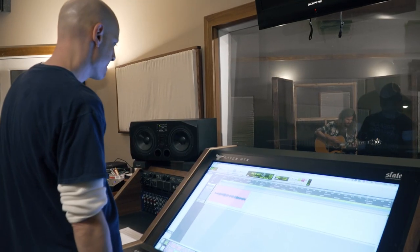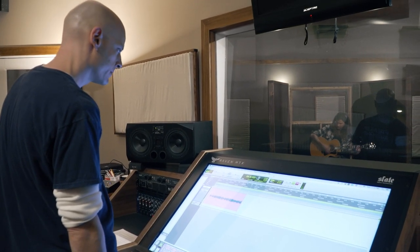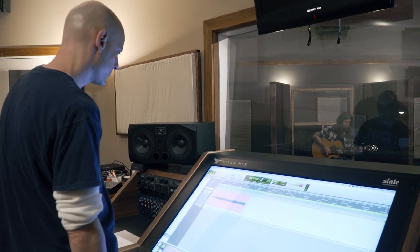There are about three different ways I've started to use it. The first is using it on the way into Pro Tools transparently — tracking with nothing on it — so you can choose the microphone model at the later stages of the mix. There's also a way to insert it on the track itself, preserving the original material without actually recording the plug-in.